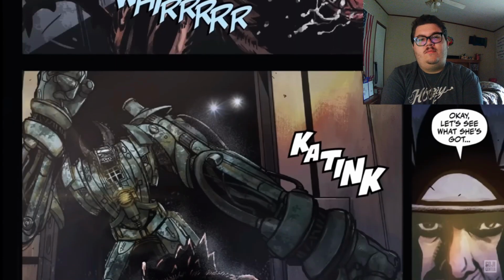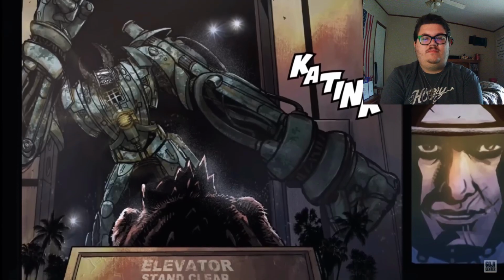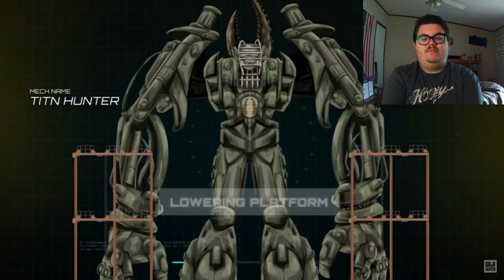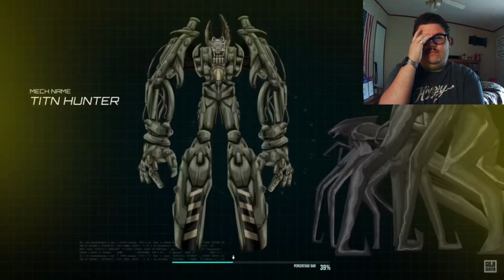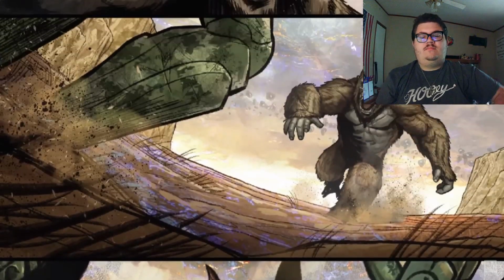Here on our analysis platform, we have the opportunity to reconstruct this mech for your viewing. Size-wise, this mech is built like a Titan. Thousands of tons of metal went into building this mech, reaching sizes that surpassed the height of many Titans, Mutos, and yes, even Kong himself. We'll see how this plays out in a little bit.